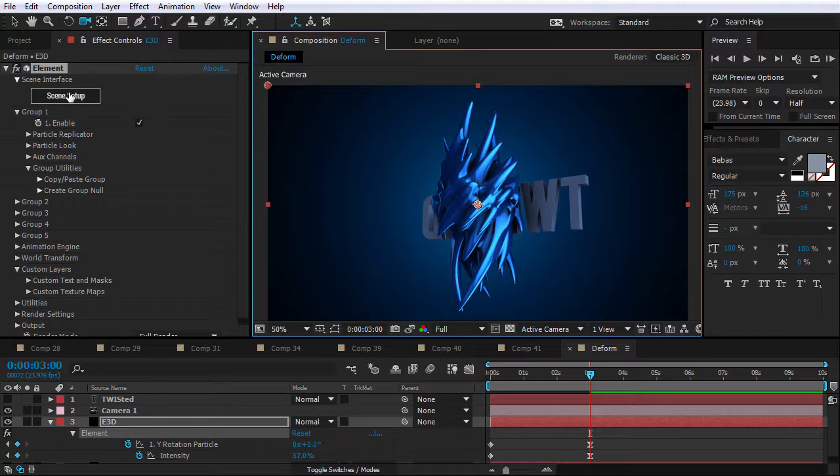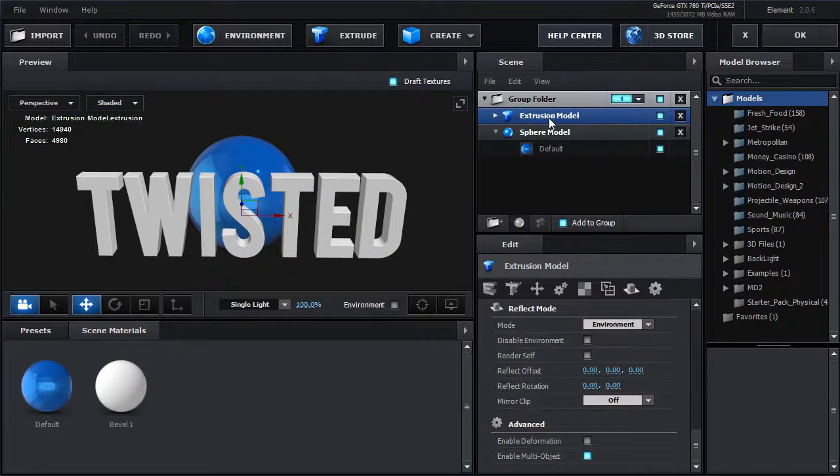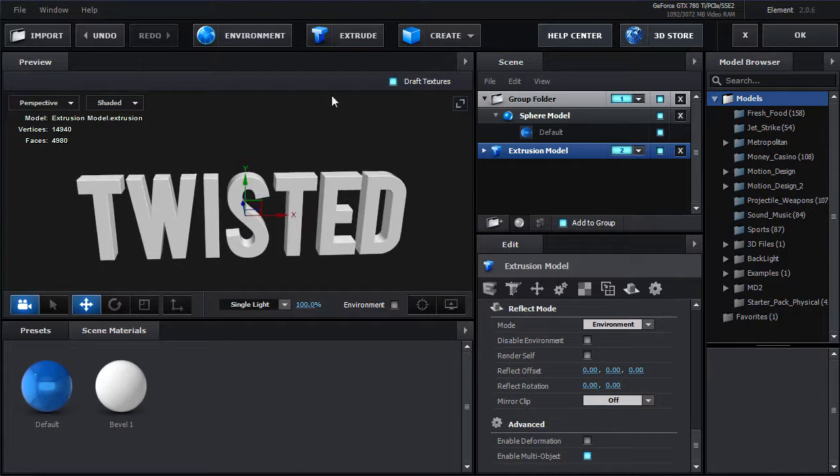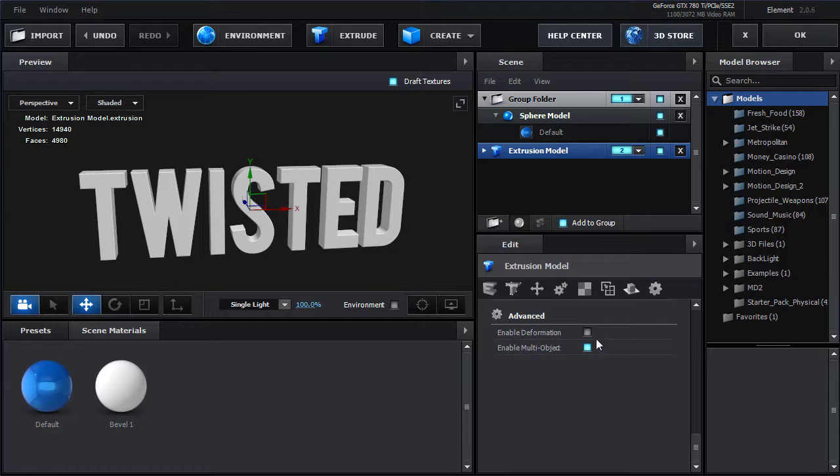But what I really want to do is take that text and put it on a new group. So the way to do that is just drag that object out of the group folder until it turns red, let go. And now that object is in the root, and you can see I can output it to a different group. So this time I'll just click on group 2, and now that's going to go out to group 2. Now if you want to use it as a particle replicator, you can just use this button to switch between a particle and a particle replicator for people who've used version 1. But anyway, this is set to group 2, and just make sure that if we go to the advanced, the enable deformation is back on, and then we can hit OK.